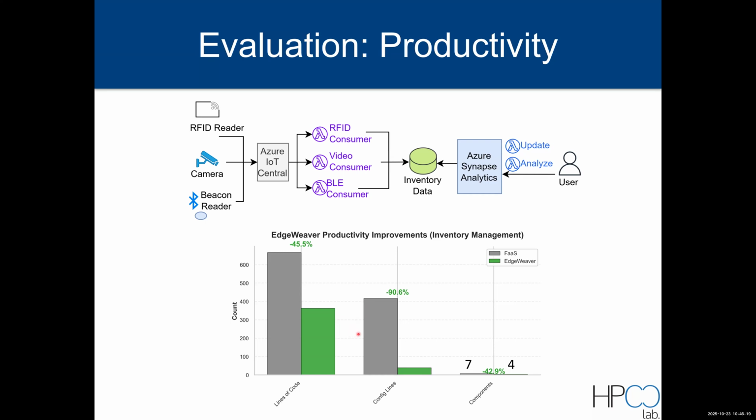But more impressively, the configuration files. If we deploy it with FaaS or Knative, we have many more configuration files to deploy storage and everything, how to invoke the function, and how to map the function because of edge and cloud. So the number of configurations is much larger compared to EdgeWeaver, where you just deploy it as a class and describe your intention through the SLA interface. So the number can go up to around a 90% reduction in terms of lines of code of the configuration files.